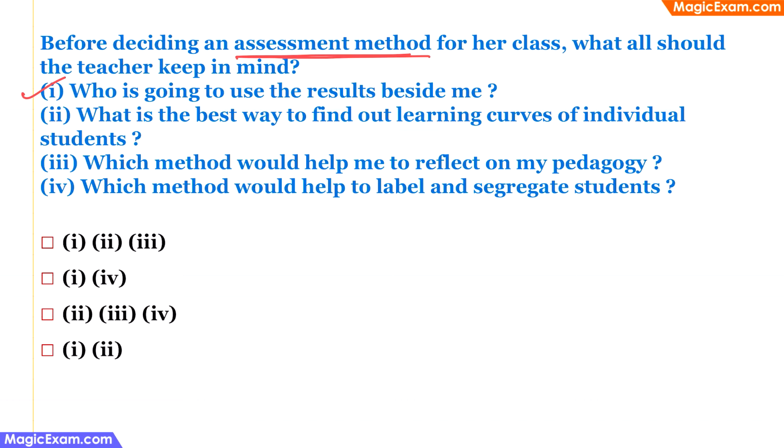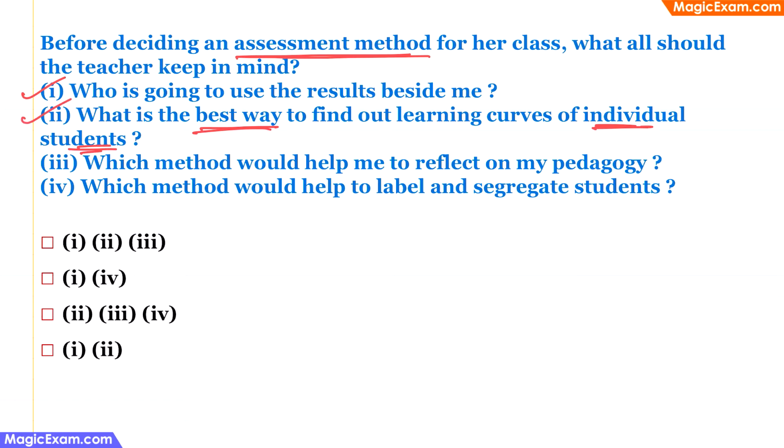Next, what is the best way to find out the learning curves of the individual students? Now you are not trying to evaluate or assess the entire class, you are trying to assess or evaluate the individual students. So the teacher has to keep in mind what is the best way to find out the learning curves of the individual students who need to be assessed. Therefore, this is a correct statement.